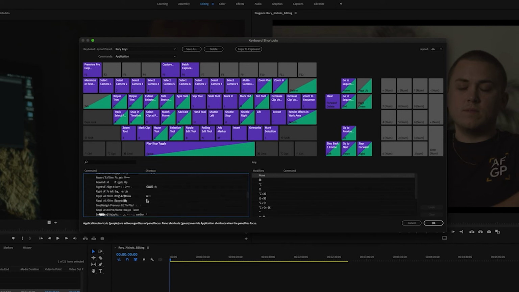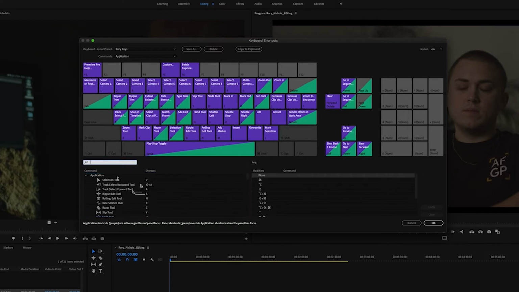Now, it's always good to remember and get used to it. I commonly recommend that if you're starting from scratch, you just work within the basic Adobe Premiere Pro keys. And then as you move forward in your careers, you'll be able to adapt these keys to the type of work you're doing and the workflow you use. If you're not someone who uses multicam footage a lot, you're not going to need certain tools that are specific for multicam editing, right? So those are the keyboard shortcuts, and there's some really good ones here.